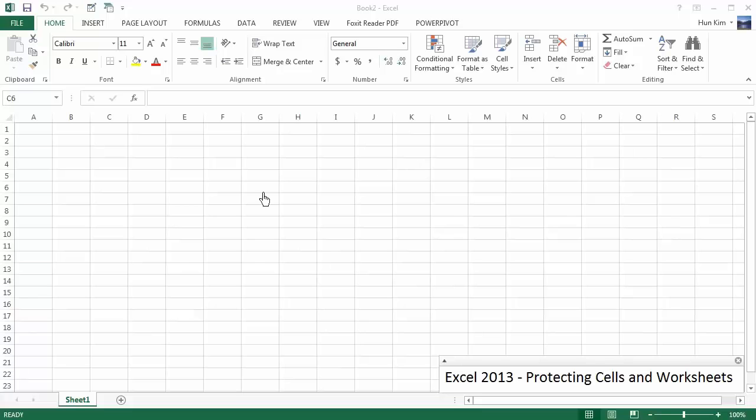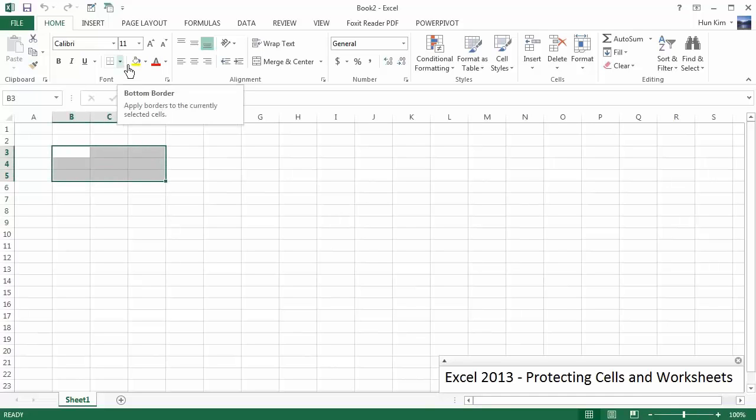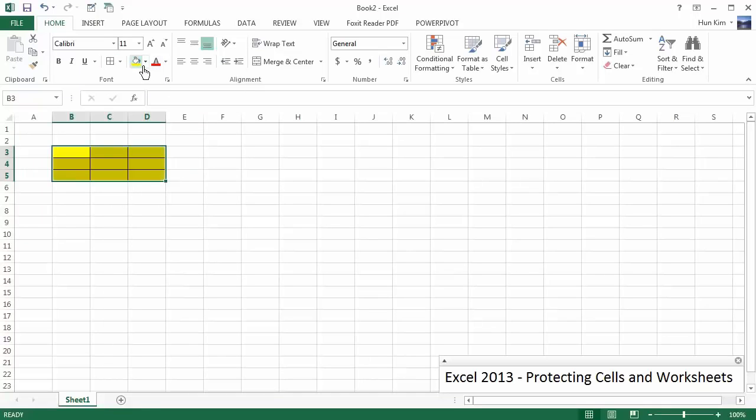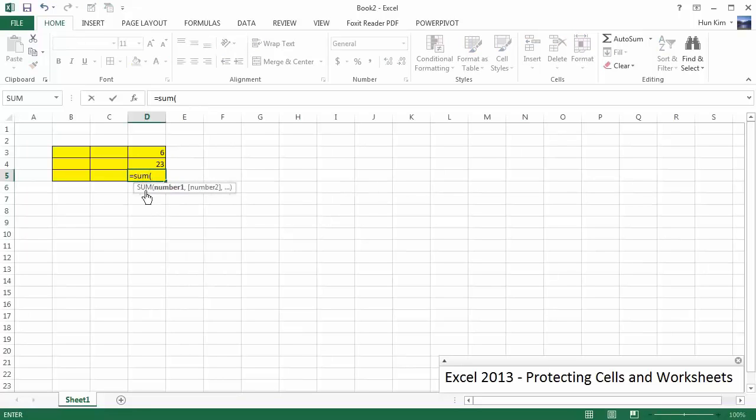In this Excel 2013 tutorial, let's practice protecting cells and worksheets. Let's begin by highlighting a 3x3 table here. I'm going to use this little drop-down box for borders. Choose All Borders, and we'll make it the color yellow, just because it's pretty. So we have this very important yellow section here, and we're going to type in LeBron James's jersey numbers. 6, 23, he's undecided as of now, but what we're going to do is type a secret formula. Equals SUM, the sum of these two numbers, press Enter, is 29. This here is a secret formula.